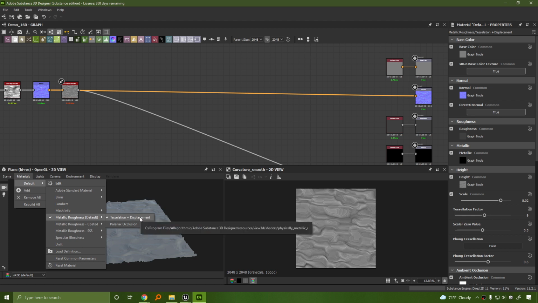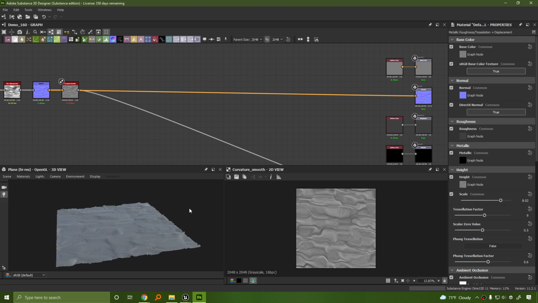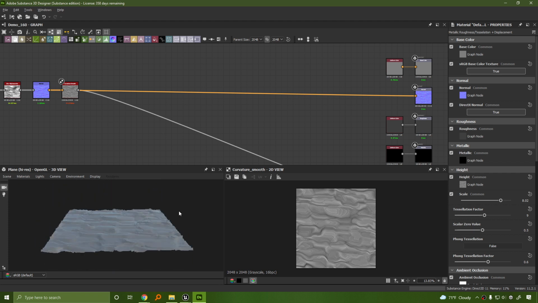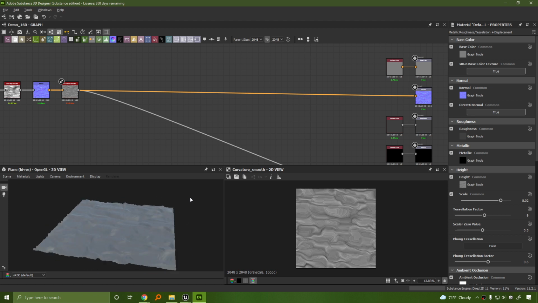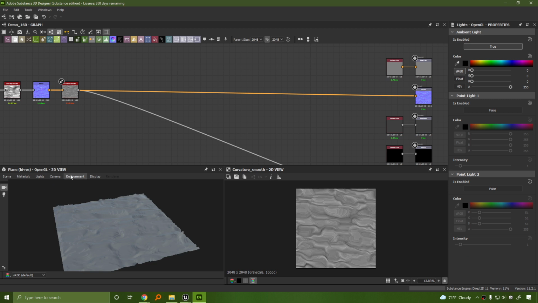Tessellation plus displacement. That's how you get it to show up, but unfortunately, since we can't use displacement anymore, this is purely for visual purposes. Let's look at the lights here. Let's actually look at the environment.